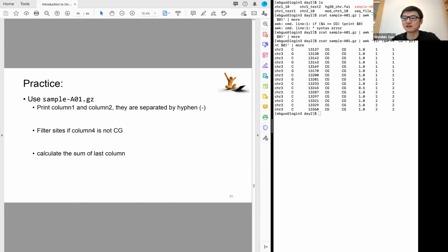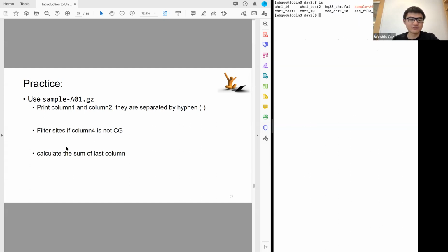After I fixed that, I got what I wanted: the fourth column is all CGs. So this is task 2, and print $0 means we will print the whole line. And this if condition means we only execute the operation after we find that the fourth column is CG. So here, I hope I gave you a demonstration on how to understand the code.